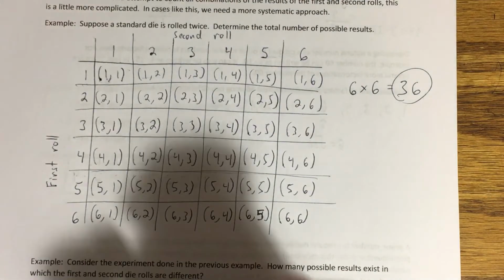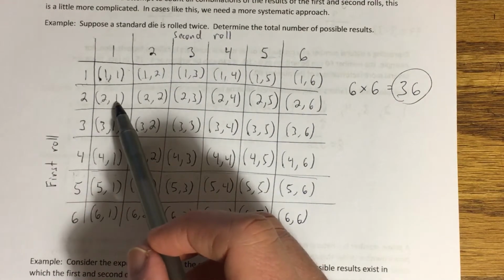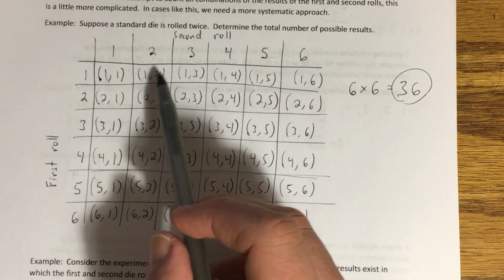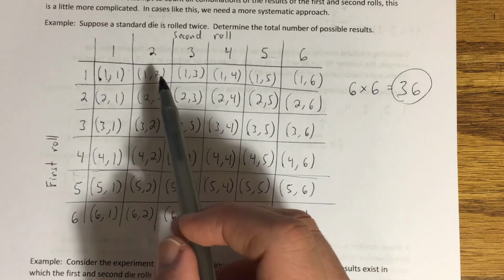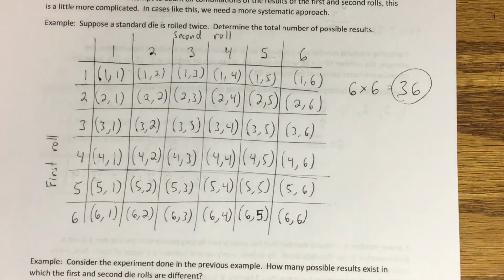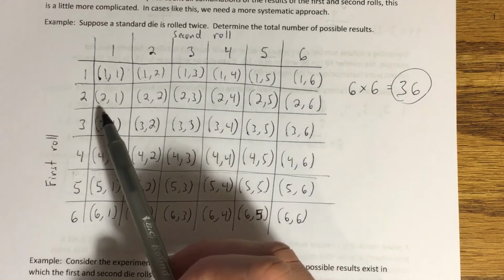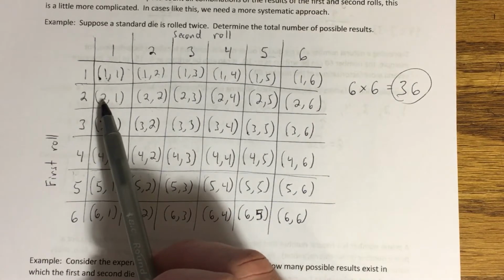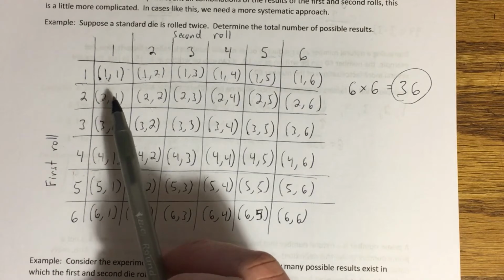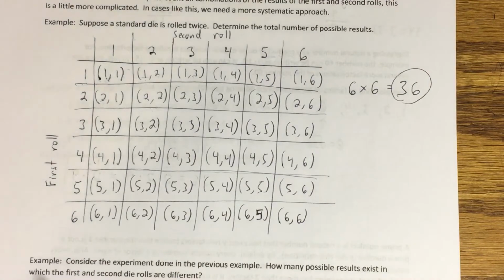Now, it's important to note in a case like this, and it becomes more important in later sections, that we are considering, for example, 2, 1 to be a different result than 1, 2. If I rolled both die at the same time and one comes up as a 1 and the other one comes up as a 2, I might not make that distinction. But because this number right here represents the result of my first roll, and this represents the result of my second roll, the sequence is different in both of these, so we count them as different results.